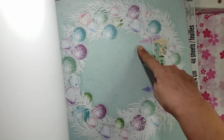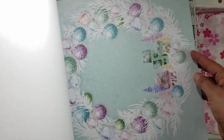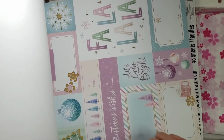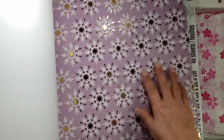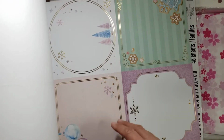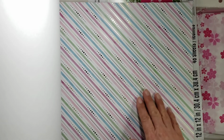I do know. I think I could cut this little village out or even use some of the ornaments separately. I love the snowflake. I love the gingerbread. I love the cocoa. The cookie's cute. Pretty purple. La la la la la. Love the village scene. And the ribbon could be birthday or Christmas. I guess card fronts. I'm hitting my light, that's that noise. And this could be any time of year.